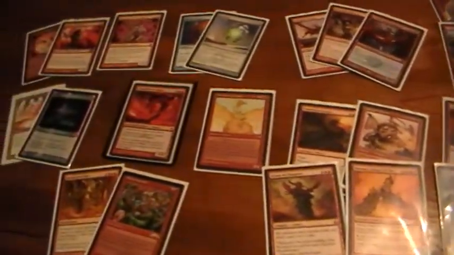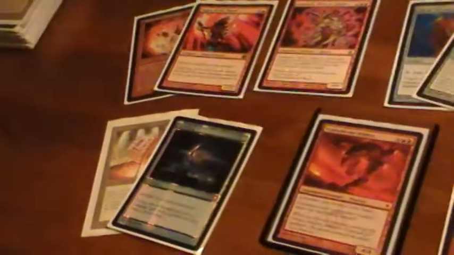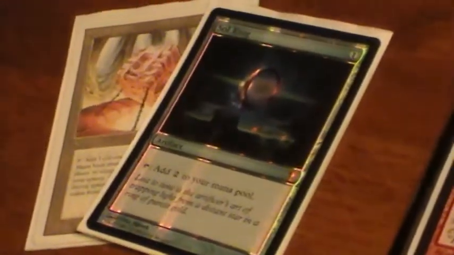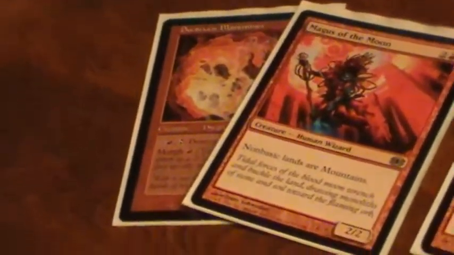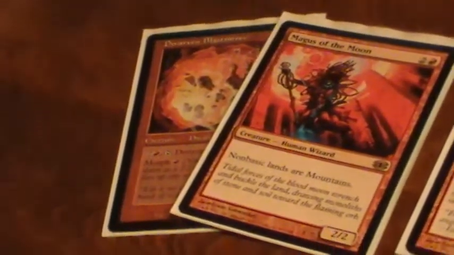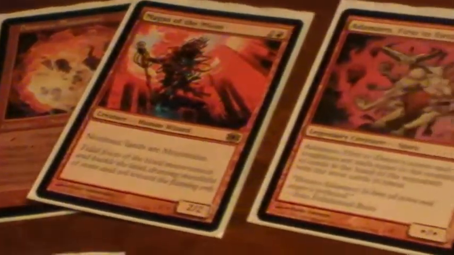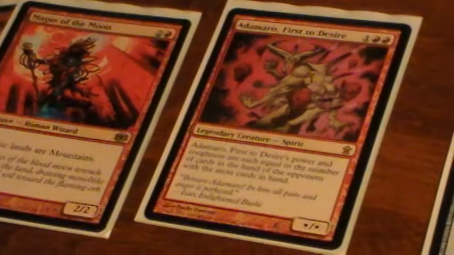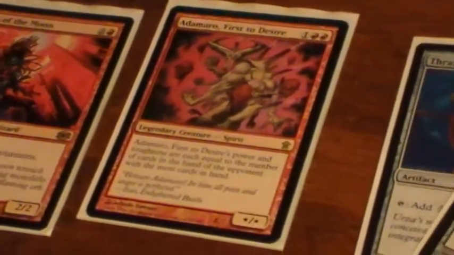So that's the deck, and the game plan for this deck is pretty straightforward. For the first few turns, you're really not going to be doing much. If you're lucky, you'll hit one of your early mana rocks, so that you can start pumping out big creatures as quickly as possible. Or you can grab a dwarf or Magus of the Moon and start controlling people's mana bases really early. Or if you're lucky, you can get Adamaro out, and he's going to start swinging for 7 on turn 3 or 4.